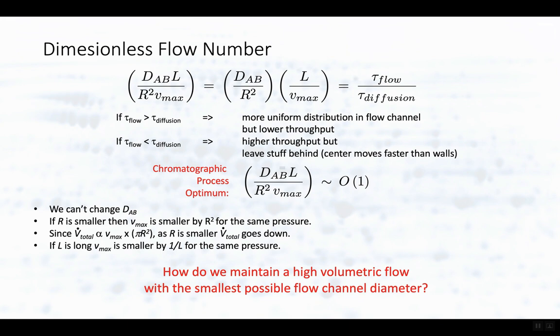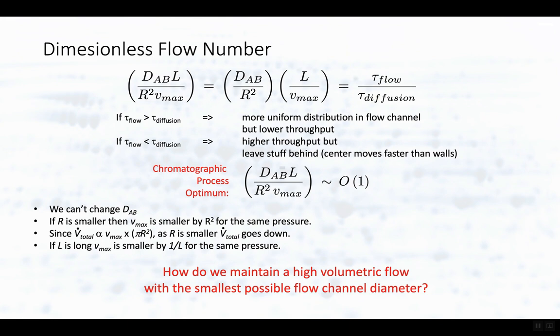If you look at this number, it looks like if diffusivity is constant and length is constant, if we decrease R, we should be able to increase V max. But those two are related. Ultimately, we hit a pressure drop limit for the capillary, or the pipe that we're flowing things through, or the pump. So if R gets smaller, then V max has to get smaller if we're up against a pressure limit. If V max goes down, the volumetric flow rate goes down, which means our productivity goes down.